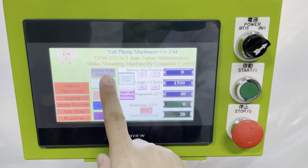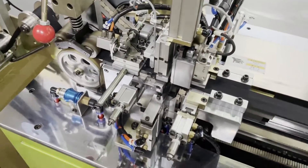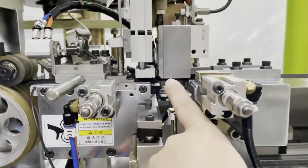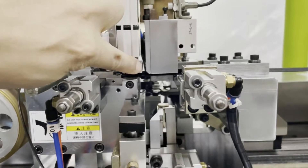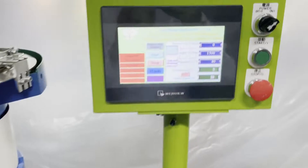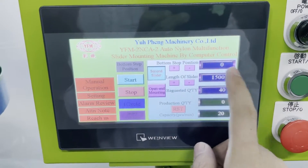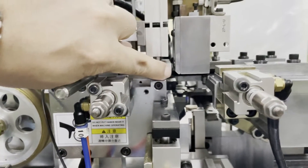You need to press the button stop position. The button stop position needs to be stopped around this position — under this line. You need to set up how many pieces you want to produce, for example 40 pieces. You can see the button stop position can be adjusted — you need it under this position, more or less.